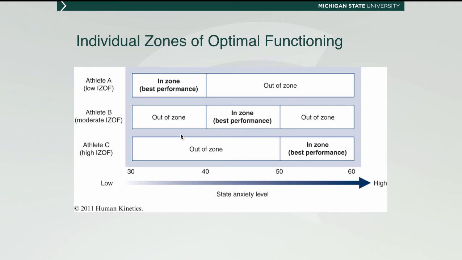Okay. Then there's other athletes that have kind of a different point, right? So maybe they're kind of sitting in the middle. If they don't have enough arousal, if they're not amped up enough, then they're not really going to perform very well. There's kind of a sweet spot, and then if they get too highly aroused or the anxiety level's too high, then again they're out of the zone. So this one's going to probably follow something like the inverted U. And then athlete C here, they kind of need to be really amped up. This is a person who really needs that situationally. They need the screaming music. They need someone in their face. They need the crowd cheering, everything. And that's when they're going to get into their best performance.